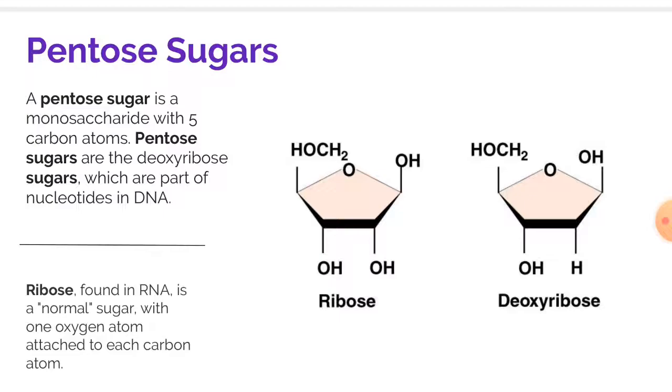Then the sugar molecule, which we were talking about. Here I'll tell you about both the molecules, that is the deoxyribose sugar as well as the ribose sugar. You see the difference between these two? They are both pentose sugars, and a pentose sugar is a monosaccharide having 5 carbon atoms. But you see that here the hydroxyl group is replaced with hydrogen. That means that deoxyribose sugar lacks one oxygen atom.